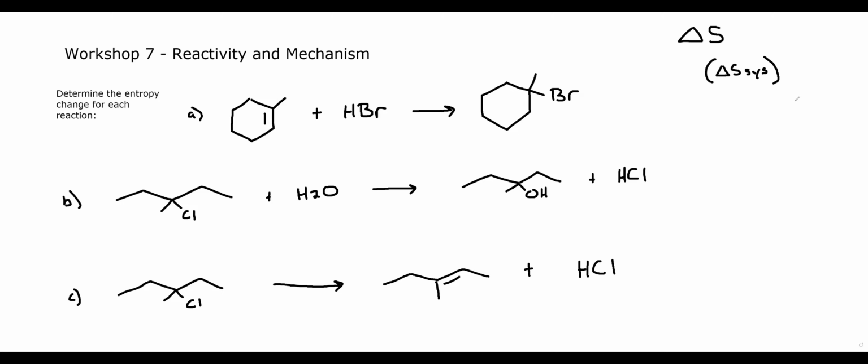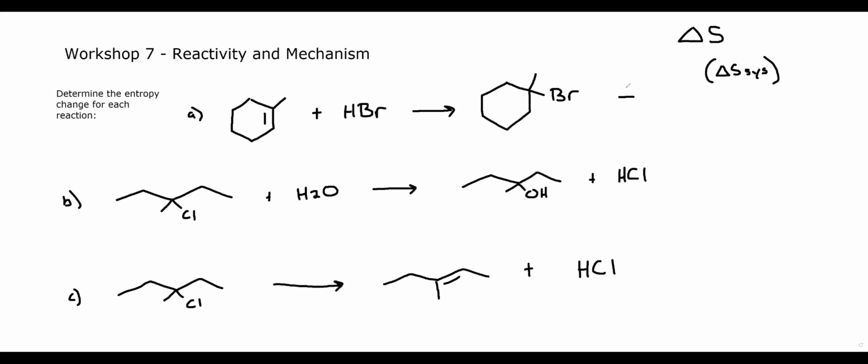When we consider entropy in chemistry, we are considering a molecule breaking apart into more components, or a ring system breaking apart into a chain, right? That's going to be increasing entropy. So looking at our first reaction here, A, we have a ring system plus HBr. We still have a ring system, so that ring system is not being broken apart, but we are combining that HBr with the ring system. So we're combining two components into one. So this is going to be lowering the entropy.